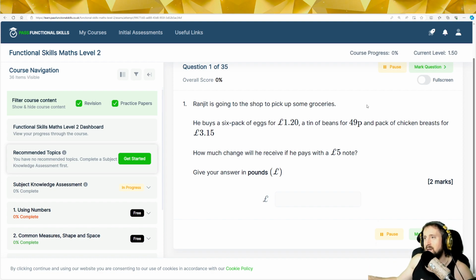I would add these up and then subtract, just because that's easier for me. I think adding is easier than subtracting. That's just how my brain works. Imagine you're standing at a till with a £5 note. So a quid 20 and 3 quid 15 would be 4.35, and then 4.35 plus 49 pence is 4.84. So I should get 16 pence back. 16p. Let's see.